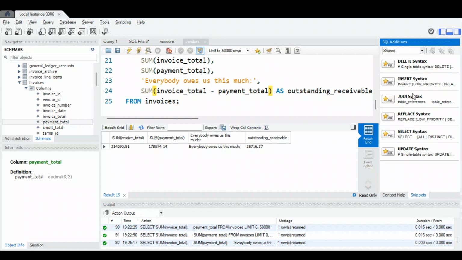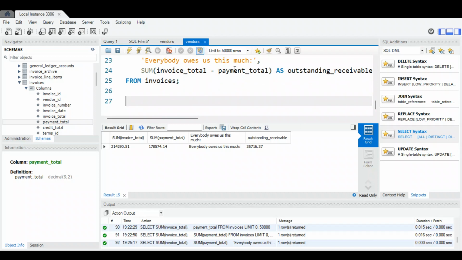So like here, I'm just going to stay inside the DML, and here's the select syntax. So again, this was showing us all these select commands, but I still don't really get it, and I don't remember how it works. One, you can double click on this, and it'll show you the syntax structure and all the different possibilities, you can do where, group by, order by, etc. Or you can right click on it, and you can take that snippet and put it into the editor panel here. So let me make sure that my cursor is in the right place so I don't put it in the middle of something else.